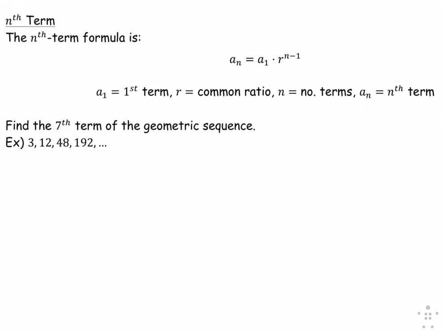In the first example, we want to find the 7th term. So that is n equals 7. This is the first term. And we could find the common ratio r as 4 through inspection visually. And for practice, I also showed here how you would find r by taking any term in the sequence and dividing it by its previous term. To then forecast out to the 7th term, we'll use this formula for a sub 7.